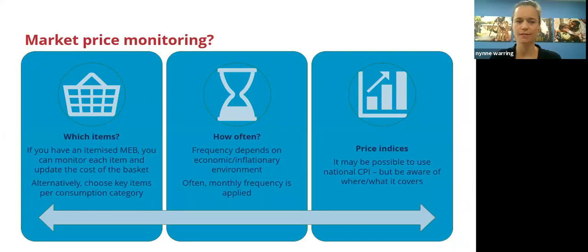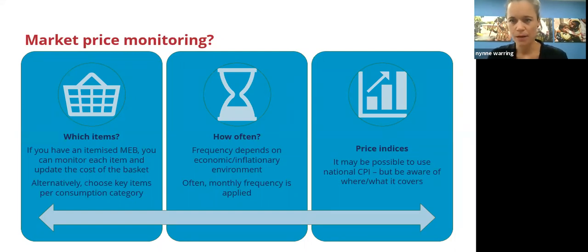So how often do you need to then monitor prices and update the price of your MEB? It depends. It depends on the economic environment that you're operating in. I think what we most often see is that the costs are monitored at least on a monthly basis. That tends to be the case often. But of course, if inflation is not very high, if prices tend to move very slowly, maybe you don't need to update the prices as often. If prices are moving very, very fast, you might need to monitor more often. So it really depends, but monthly is the frequency that we see most typically.